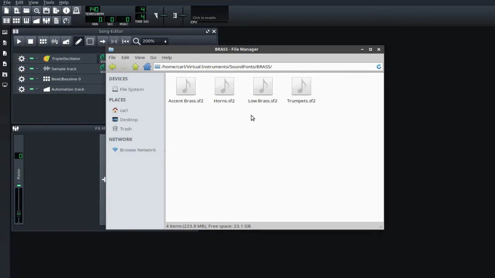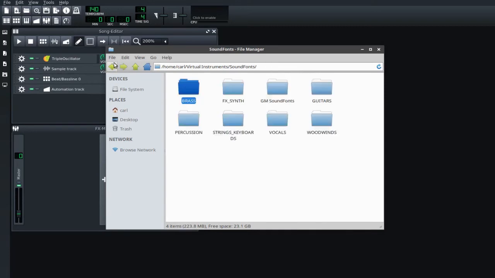So if you were to look inside of each one of these, and we'll look at that in a minute, you would find that each sound font has multiple different instrument samples that you can choose from. And this makes it very easy then to use in a sequencer setting where you could patch change very quickly from one instrument to another or just navigate very quickly. You can duplicate an instrument and then select multiple layers of that one instrument to put together to make the instrument sound more realistic. And we'll talk more about that in a minute, but I just wanted to share this with you. A quick rundown of some of the sound fonts that are part of this collection that's been reorganized.